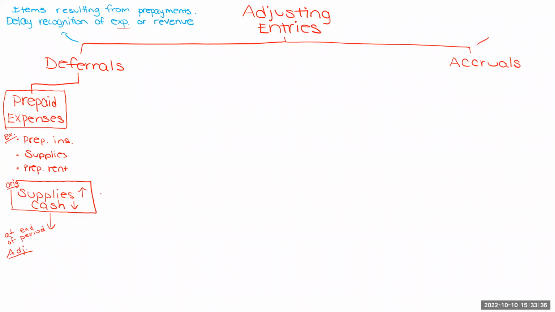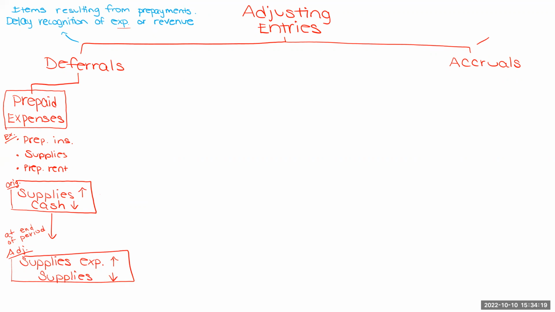If you said, no, I have not used any, all 100% still remains an asset and you wouldn't make an adjusting entry. But most of the time you've used something, right? You've used some paper, you've used some pencils, you've used some toner, so you will likely have to make an adjustment. Totally fine. That adjustment is to move to an expense account the amount that you've used, which increases it, and decrease the asset because now you've used it up. So there you've got your adjusting entry for a prepaid expense.